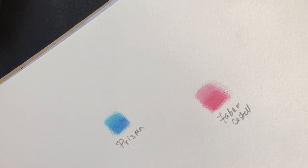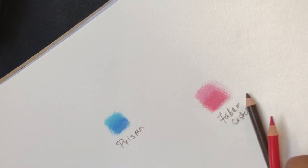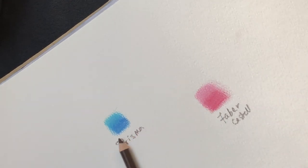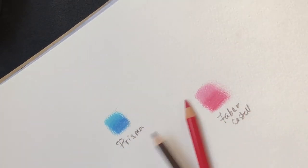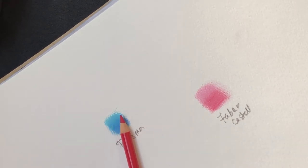Difference between both of them. If you see the difference between Faber and Prisma, the main difference is that this is a little bit oil based, and hence it doesn't spread as much as Prisma does. But Prisma is wax based, and hence it tends to a little bit spread. Faber Castell, they are very vibrant, they give nice pigmentation, very strong pigmentation.